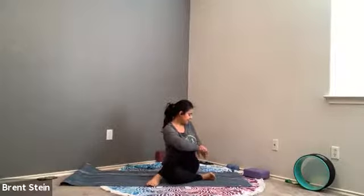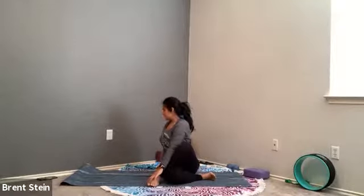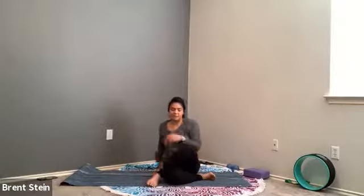Take a breath in, letting that breath go. And then counter twist. Look over towards that left side. Left and right hand are to the left side of your body now. And then inhale, neutralize. As we neutralize, shift the weight back. Extend right and left leg forward.